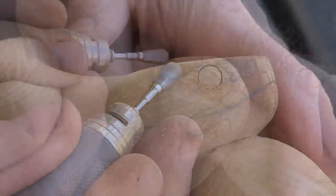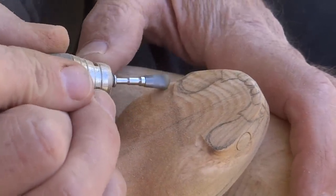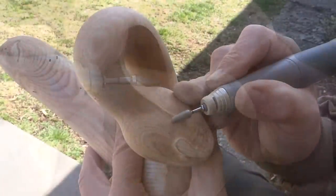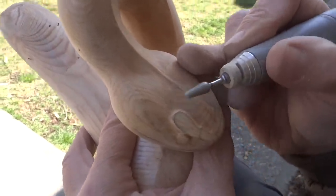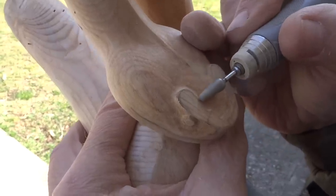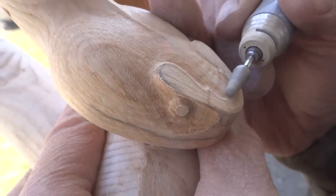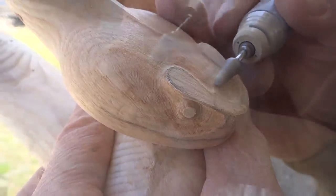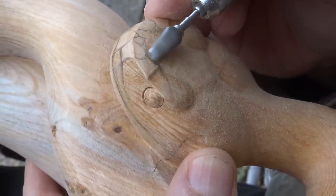I like the shape that the Eastern Diamondback has taken. I've put him in a ready-to-strike pose, almost like he's defending the one holding the cane. Now that I've worked through all the challenges, the rest of the carving should be smooth sailing.